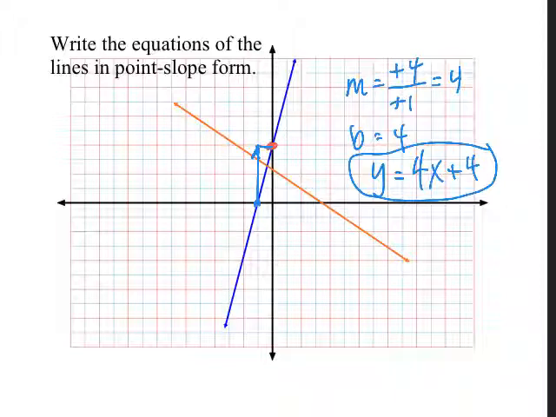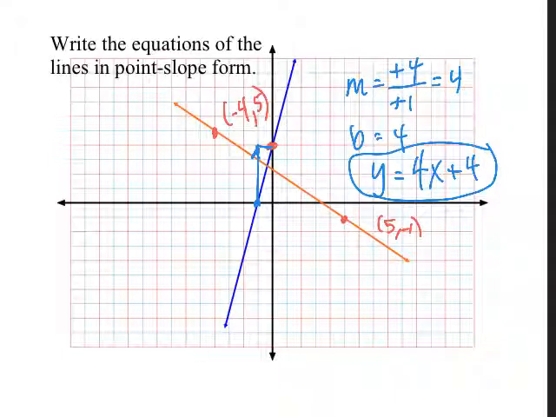Okay. Now, in the red line, I would like to do that too, but can you tell what that y-intercept is? I certainly can't. So what I'm going to do instead is pick 2 points on the line that I can clearly see. And it looks like I have one here. This is (5, -1). And I'm looking for another key point here. Oh, up here. I got one here, or I got one here. I think I'll go with this one right here. And this is (-4, 5).